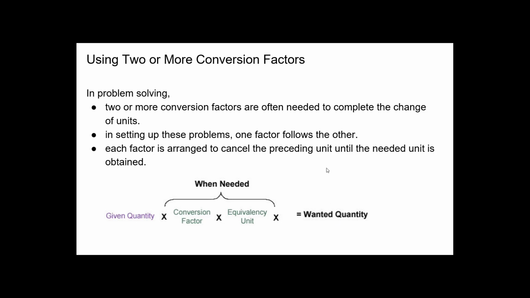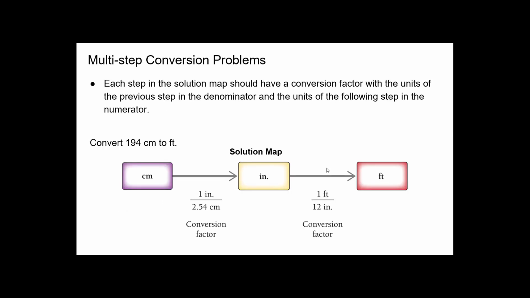I'll show you an example, but this is normally how you do problems in chemistry. I know you may want to do one problem at a time, but trust me when I tell you that it's easier to spell it all out in one problem, and you tend to make fewer mistakes this way, even though it may not seem like it, and it saves time. So let's take a look at a problem here.